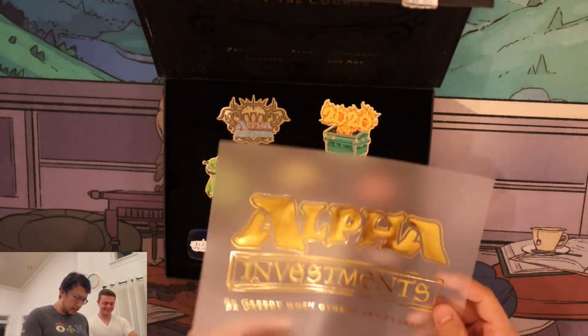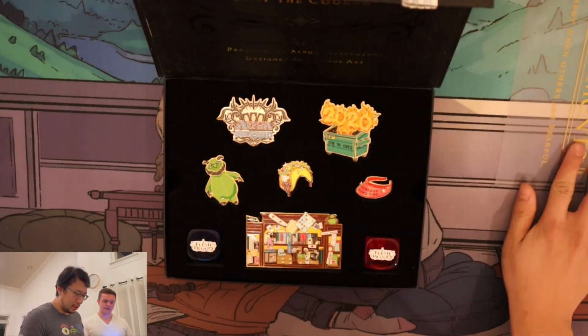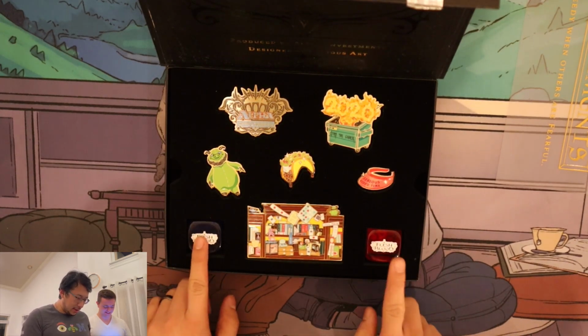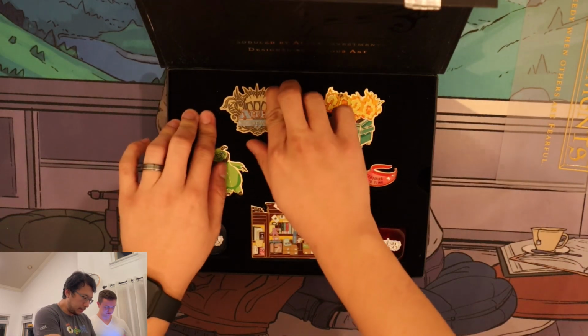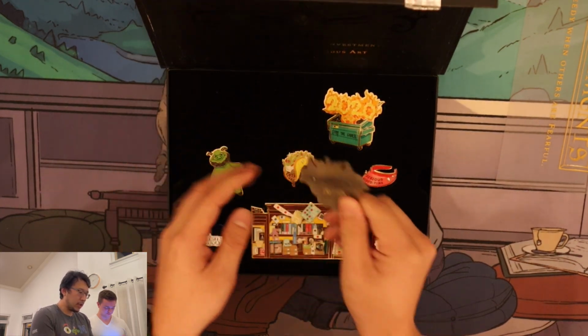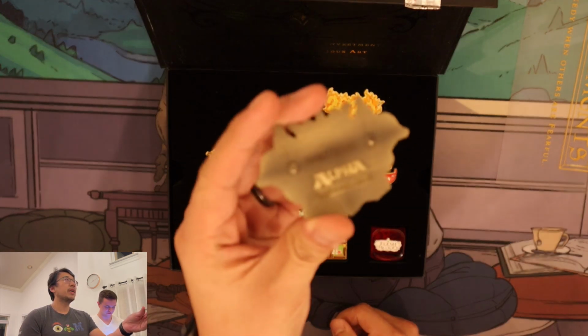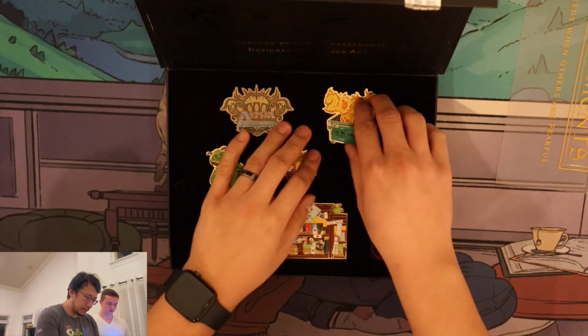Expected. Here we go. This might be the most expensive piece in the box, actually. So that's just how it works now. All right. Okay, these dies are pretty nice, for sure. Yeah, let's pop these out. See the pins. All right, we'll start with Alpha Investment. That is a 687 for this pin here. 687. Okay. My fingers crossed.